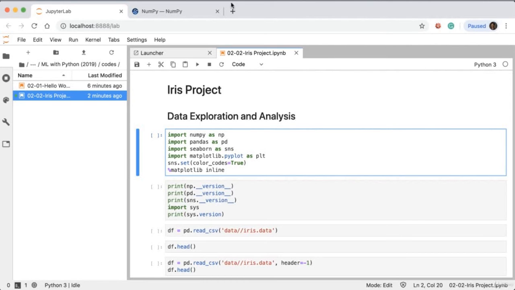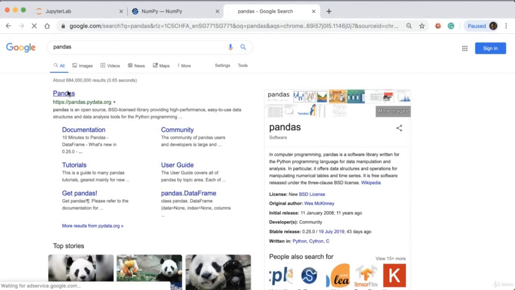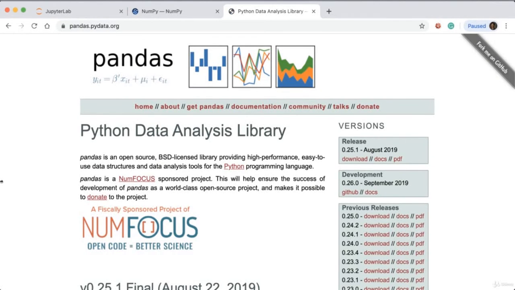The second one is pandas. Let me pull that up. Pandas, not the actual animal itself. Pandas is really instrumental in propelling Python to the forefront of data analysis. It is open source, free for you to make use of, and really well supported.